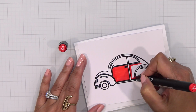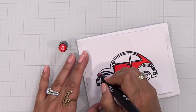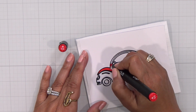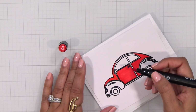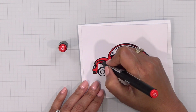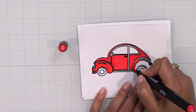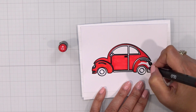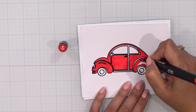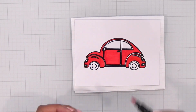I do want to go in with my first color. This is how I color anytime I'm using any kind of alcohol markers. I like to have just a base color down. To me, if I have a base color down, it allows me to blend a little bit better because I already have some ink on the paper. So as you can see, I'm just doing a very light coat of this red, and this is going to be my lightest of the shades.